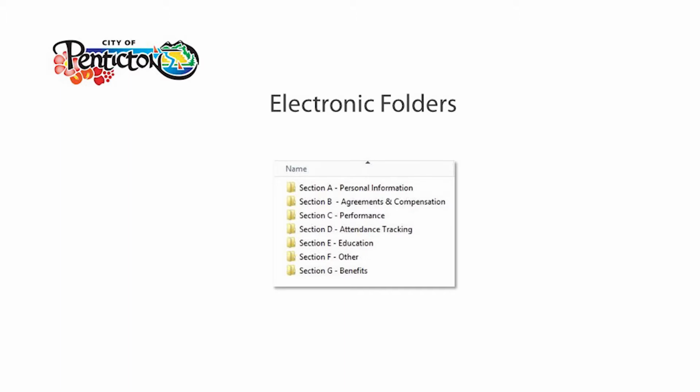So what I want you to know actually before I do, this is showing you what it looks like to file the old-fashioned way. If you want to file it online, you can use the same structure if you'd like and just have online folders, or you might have an online system that you use. However you do that, what's important is the type of content you need to keep and how you need to keep it. So, Section A, personal information.